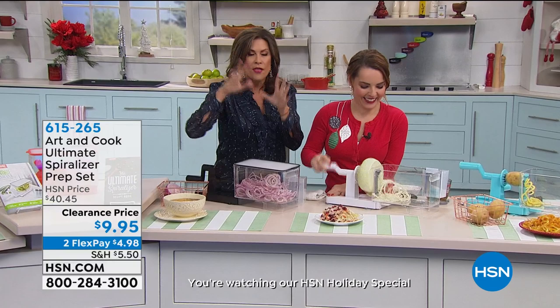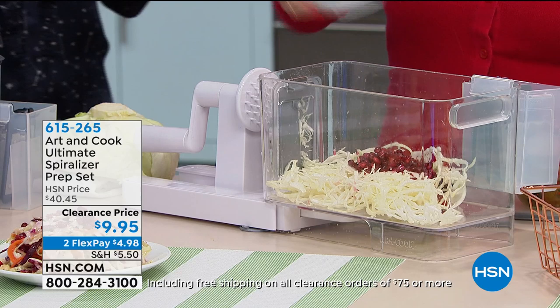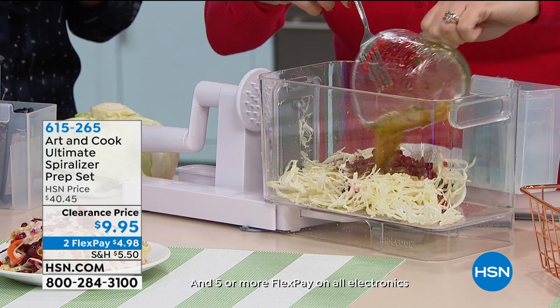This spiralizer, I'm telling you, I don't know why we haven't been spiralizing until all of a sudden, like a year ago, spiralizing became the big thing. Now I'm totally obsessed with it. Once you start, you want to spiralize everything and you can do that.